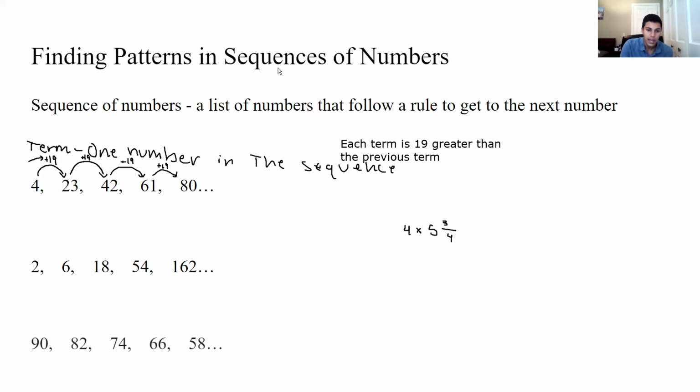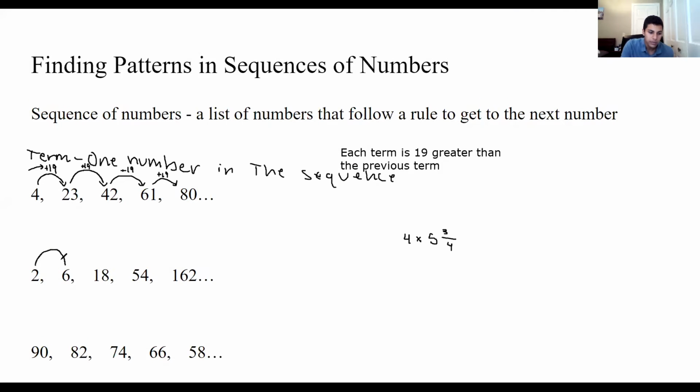I just have a few other sequences of numbers here that I think we should practice with in order to get this solidified down. So the next is 2, 6, 18, 54, and 162. Let's do the same thing here. Are there any specific patterns to get from one number to the next that work for everything? Since we added last time, let's try that first. To get from 2 to 6, we can add 4. But that doesn't work for 6 to 18. To get from 6 to 18, we add 12. And to get from 18 to 54, we add 36.